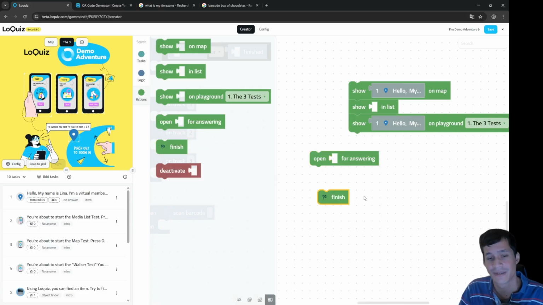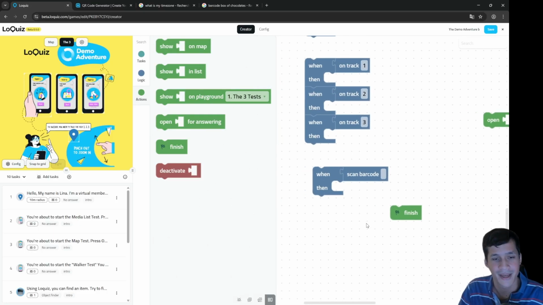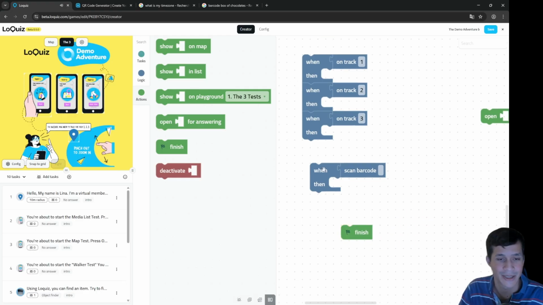We have the finish. So the finish, when this action takes place, you just stop the game. And this, I insist on this, it's very important that it has to be in a when then. Because if it's alone like this, outside of any when then block, then your game, from the very beginning, will just stop. And I already had cases where it seemed that the game didn't work and went straight to the finish, when in fact there was just this block lost somewhere that I had to just find.